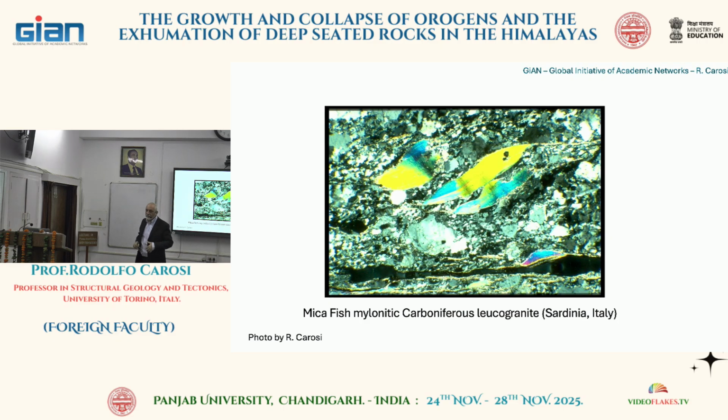And this belongs to the system of dextral shear zones affecting the Variscan basement in Sardinia. There is a big shear zone in the northern part of Sardinia and another dextral one belonging to the East Variscan shear zone, and another one in the middle part of Sardinia, dextral also, belonging to the same system with the same age, but with a different position.